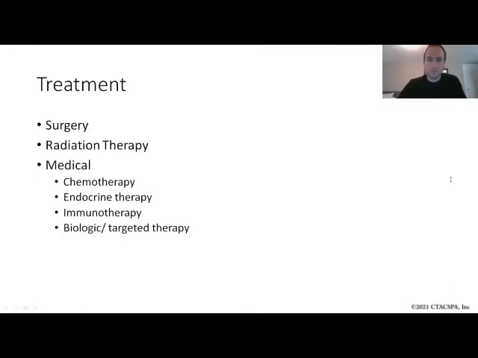Let's talk about treatment. There's multiple modalities in breast cancer, which makes this topic so complex. Surgery is the mainstay of therapy, but there's also additional treatments, radiation therapy and medical therapy. And among those, the most important ones are chemotherapy and endocrine therapy. And then there's less commonly, and most commonly used in clinical trials, immunotherapy and biologic targeted therapy. They don't love to ask about those in the ABSITE, so I won't get too much into detail there.